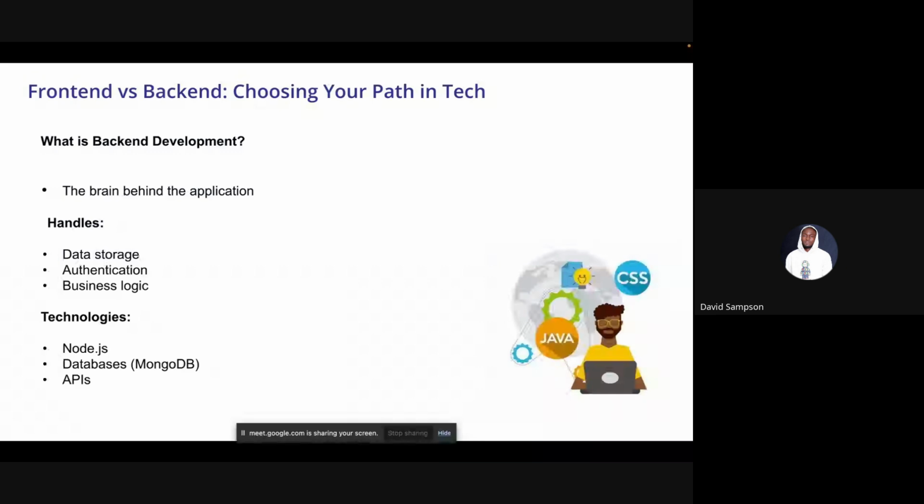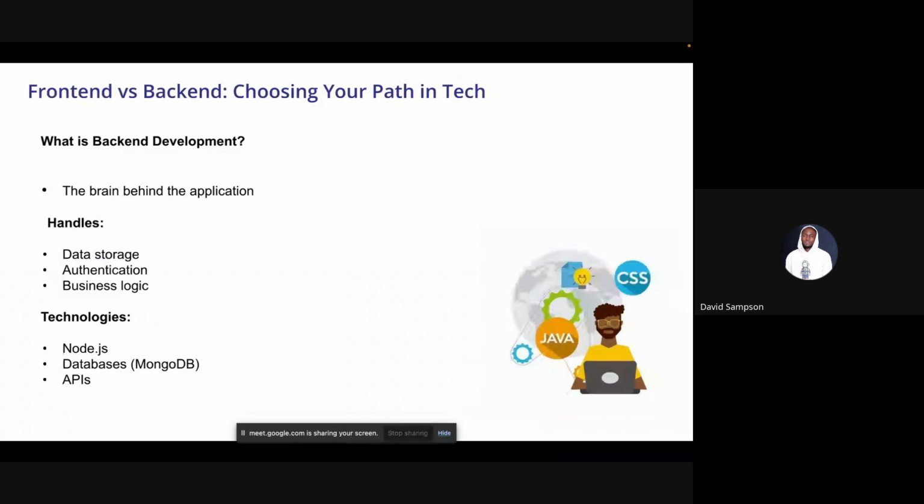So the backend handles a lot in an application. Before now, a lot of people believed that the backend is the entire application, because it does not just handle data storage, it does the authentication. And what we mean by authentication is the user being able to log in, register, recover and reset their password, all that flow, and also gaining access into the application. The entire flow is what we call authentication.